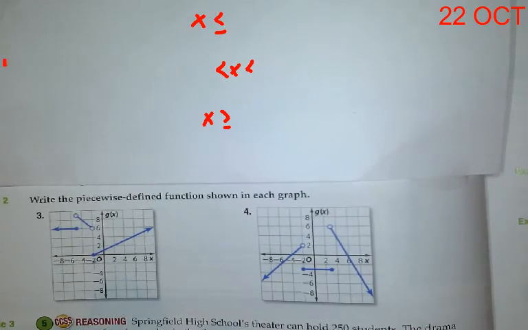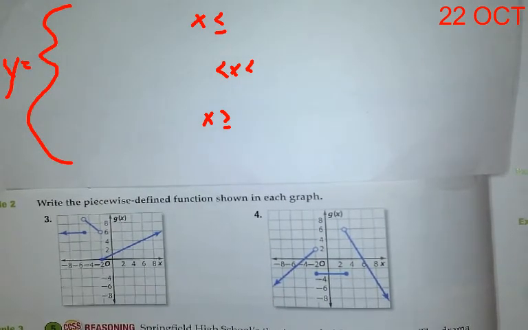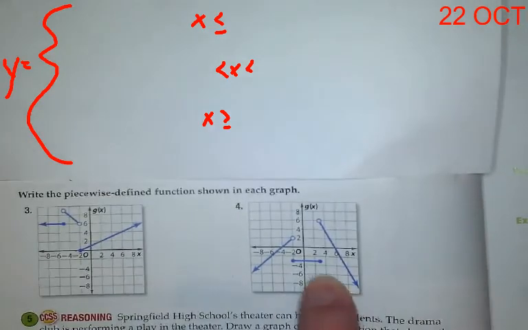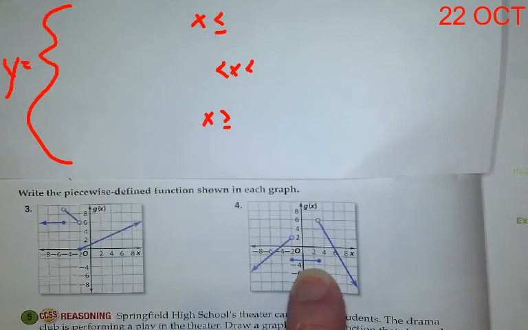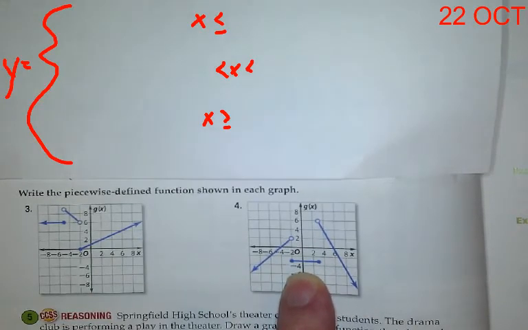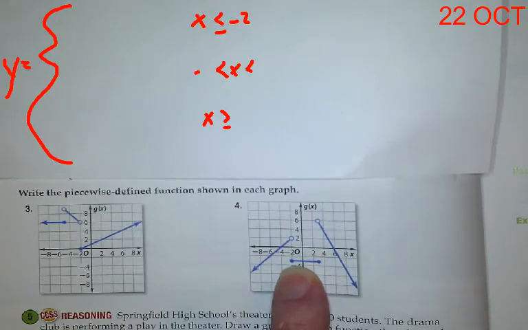Number 4 still has this, still has this, still has this. Woohoo! Now then, the horizontal line is right in the middle. So if I want the equation of the horizontal line, that's easy. Well, first we're going to do the domain. Where does this one start? Negative 2 and goes to the left. So everything's smaller than negative 2. And this one starts at negative 2.